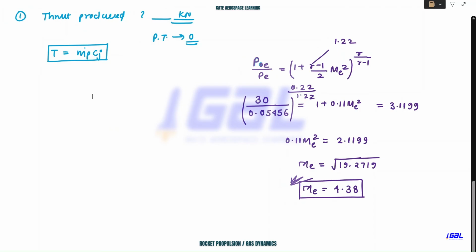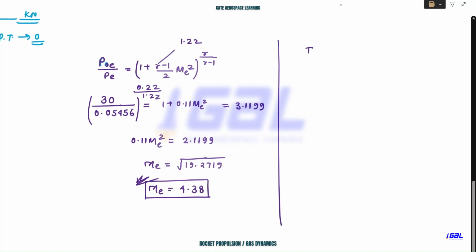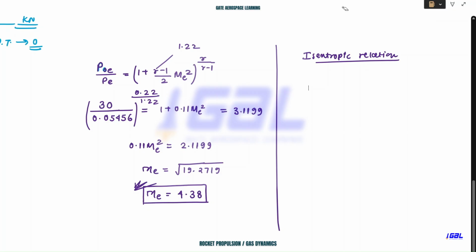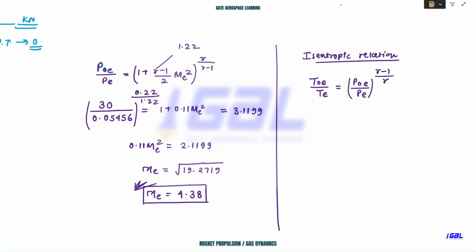Now for the velocity, we need to calculate the CJ, right? For CJ, I'll use the isentropic relation. An isentropic relation is used for a particular station number. Don't go downstream or upstream. That means I'll be applying the isentropic relation at the exit plane of the nozzle. T naught E by TE is equal to P naught E by PE raised to gamma minus 1 by gamma. This is the isentropic relation, right? If you have not taken this formula, please write this in a formula sheet.